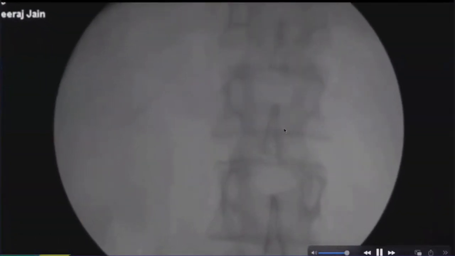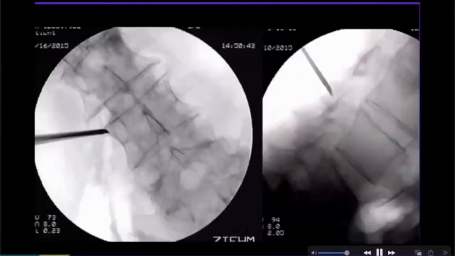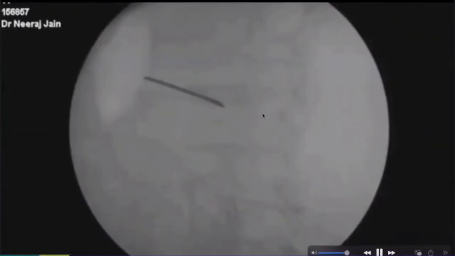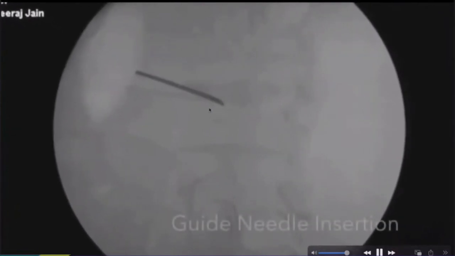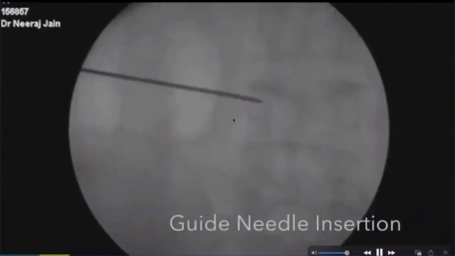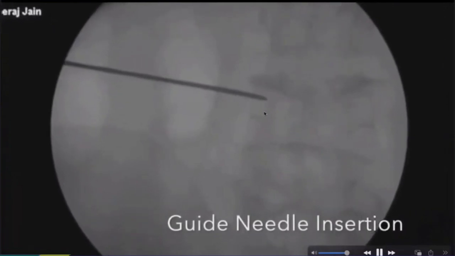Either you can hammer in if it's a hard bone for the anchoring of the vertebroplasty needle. Once you're anchored, then you start walking in. You start from the upper outer quadrant and see AP, lateral and oblique. In oblique, you should not breach the medial border of the pedicle. That's most important. And that's what you're seeing in AP and lateral.